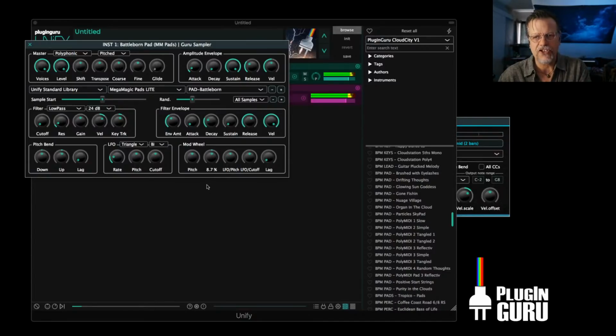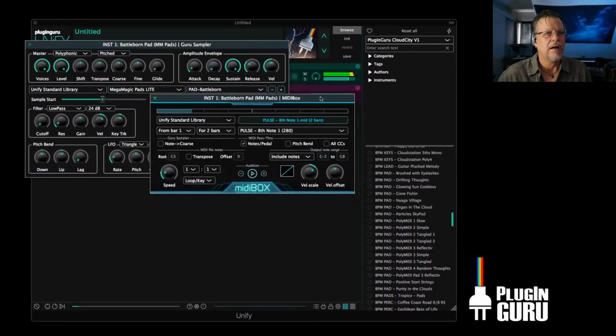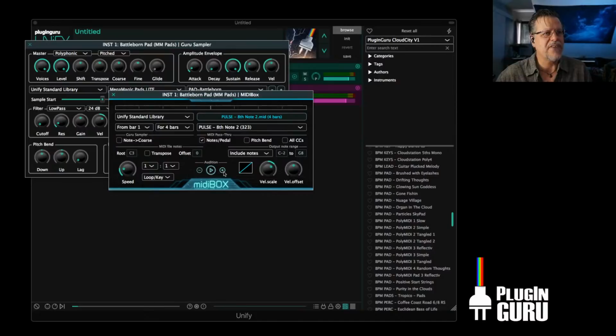To find out what shape you want it to be. And then we could try different MIDI files.